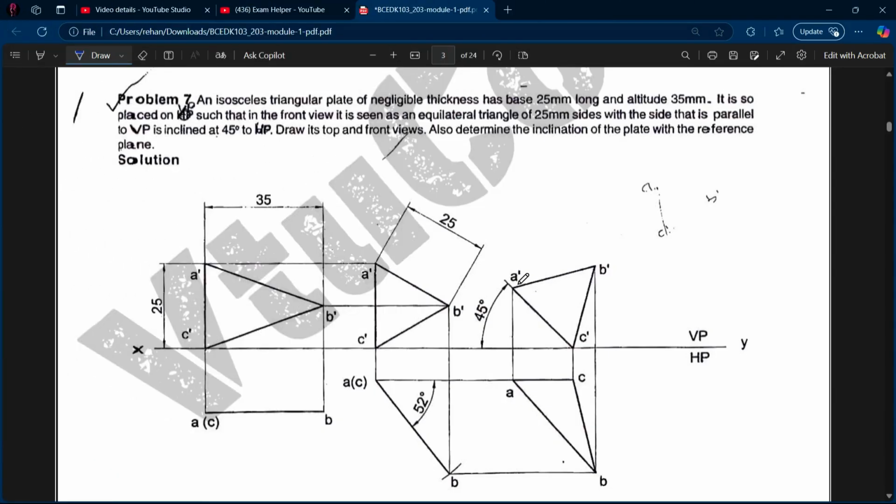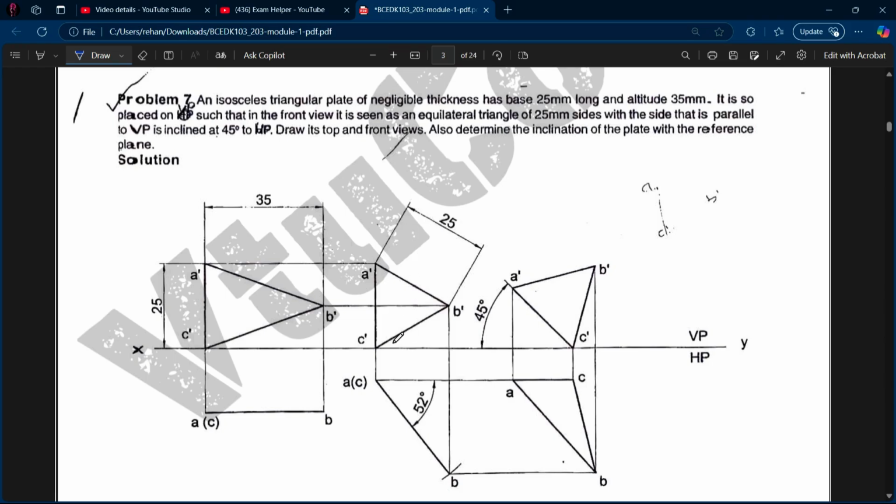So this is the seventh problem of the lecture, and this problem is quite different than the others, but it's very simple like all other problems. The only thing they are saying is, there is one isosceles triangle, in the sense two sides are equal, one is different, in which one is 25 and altitude is 35. They are not giving the side, they are saying altitude is 35. So for that we have to get the angle.